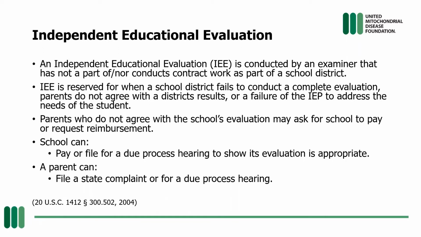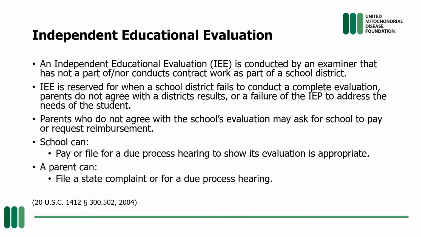If you do not agree with an evaluation, you are eligible for an independent educational evaluation, or you'll hear it called an IEE. An independent educational evaluation is conducted by an examiner that is not part of, nor conducts contract work as part of, a school district. This is someone that has no financial incentives whatsoever. An IEE is very expensive, so it is reserved for when a school district fails to conduct a complete evaluation, such as when it does not look at that physician input, parents do not agree with the district results, or the IEP fails to address the needs of the student.